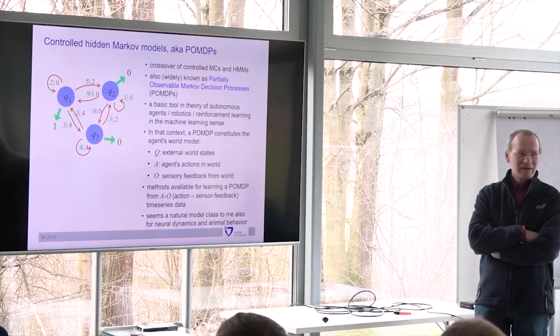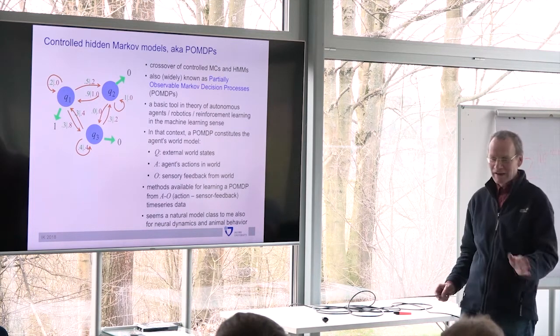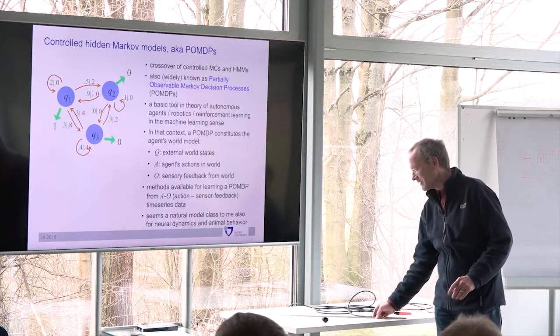Why are these, in a sense, very natural models to model brain processes? I think every other slide I say these are natural models to model brain processes. Right? It can't be true for all of them. Anyway, I believe it at every point, and whenever I say it, I believe it.